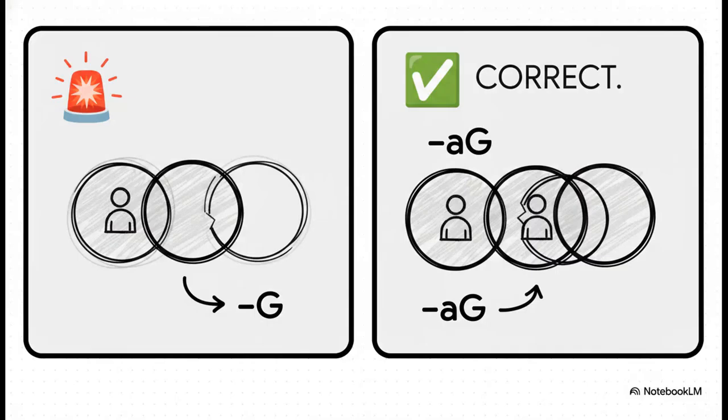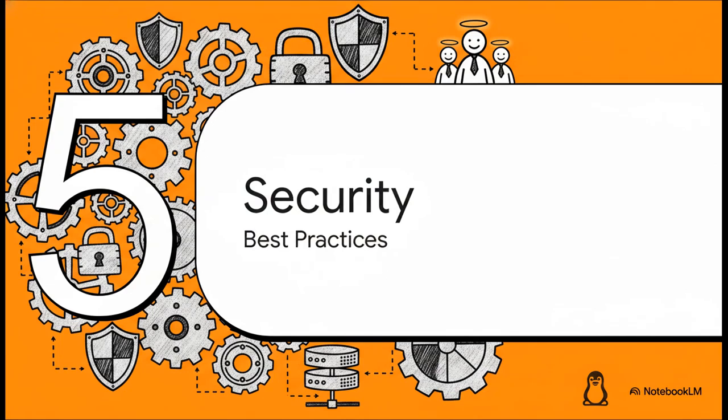Now I need you to lean in and listen to this, because this is probably the single most common and dangerous mistake sysadmins make. When you use usermod to add someone to a group, if you just use the -G flag, you will completely wipe out all the other groups they belong to. The only right way to do it is to use -aG. The a stands for append, and it tells the system to add the user to the new group without kicking them out of their old ones. Please, please remember that.